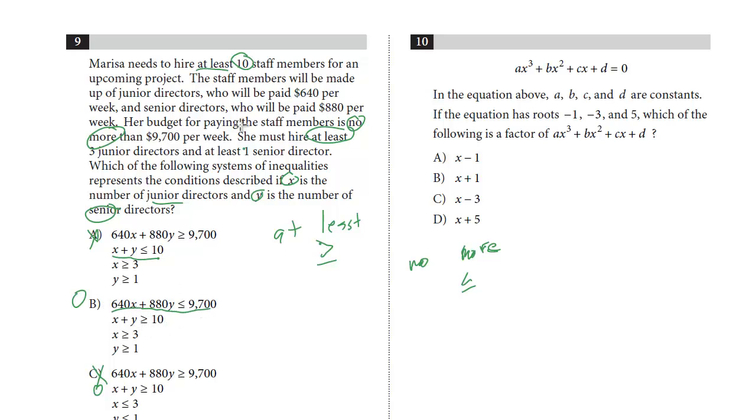Let's just take a look at the last one. This is the amount of money. No more. Now no more means less than or equal to. So this is the amount of money that has to be paid. X is the number of junior. Y is the number of senior. And we have the salaries for each, 640 for the junior, 880 for the senior. No more is greater than or equal to—I'm sorry, less than or equal to. The answer is B. And so kind of a bulky question. Just pay attention and remember these two phrases. And the answer here is B.